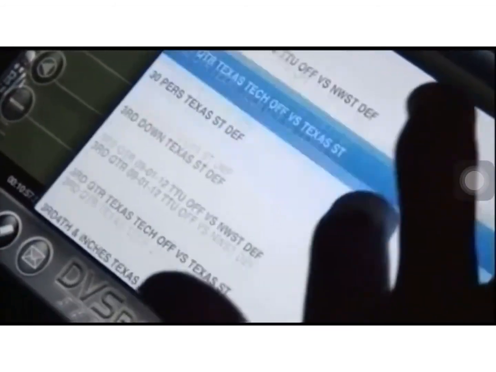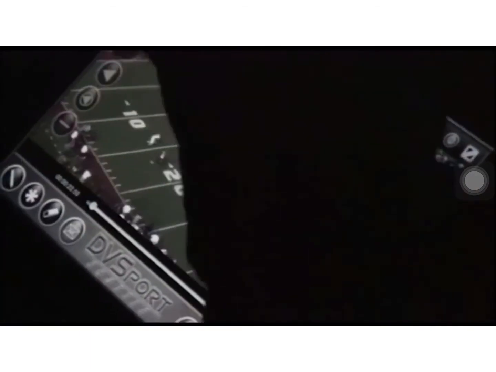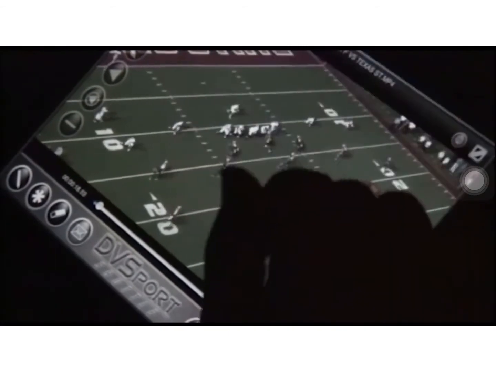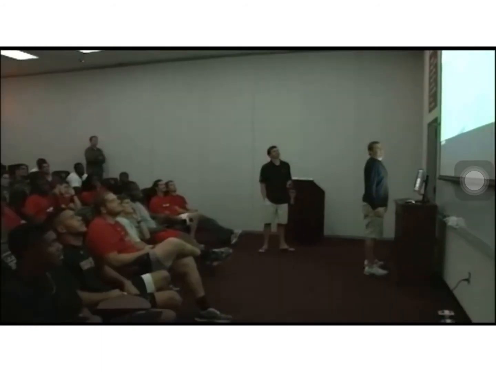Basically, I watch it just to critique all my plays, view the ones that I may have messed up on, and figure out what happened, and then figure out if I did everything that I was coached to do, and if they played exactly the way that we prepared for. Where he's at in his progression or maturation as a quarterback, most of the time I don't have to tell him. He understands what mistakes he made or what he did wrong. And it's always good for him to come in to our meeting on Sunday knowing what his mistakes were. Basically everything that Coach Brown's going to coach me on, I already know it in my head going into a film session with him.